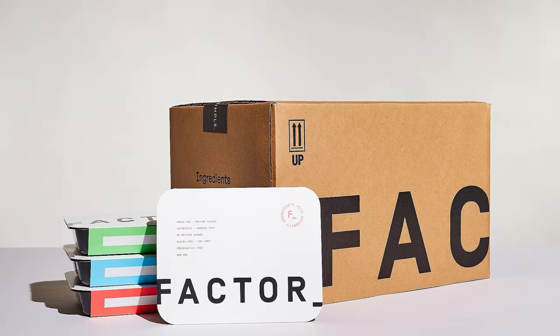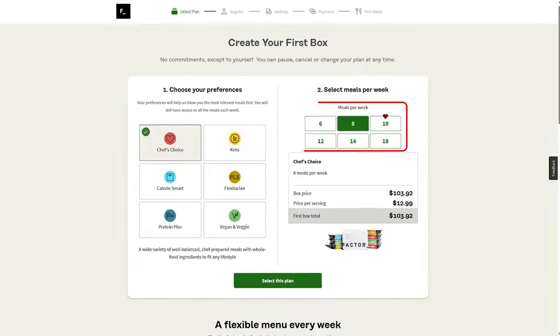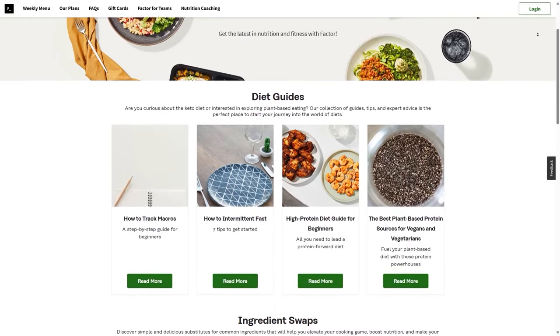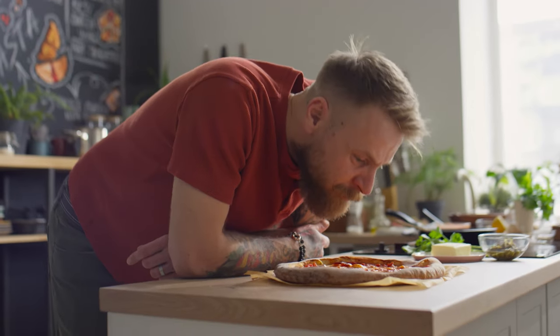In this video, I'm going to try to give you a full picture of Factor 75 — their flavors, ingredient quality, compatibility with special diets, pricing model, and some things that make Factor stand out compared to other services in this space. And to be completely transparent, I'll also explore some downsides I've faced with Factor. At the end of the video, I'll let you know whether I recommend them or not.